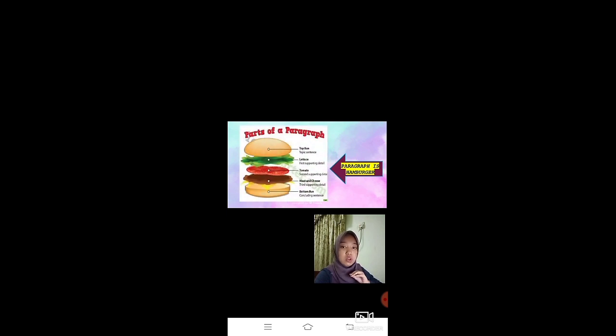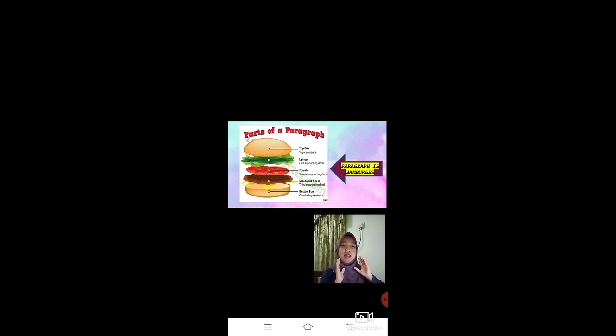The next one is a simple analogy, where I use a hamburger to describe a paragraph. You could say that a hamburger is part of a paragraph and is also an easy way for you to make a body paragraph. You could use this to make your own paragraph as a beginner. The top bun is for your topic sentence, the lettuce for the first supporting detail, tomato for the second supporting detail, meat and cheese for the third supporting detail, and the bottom bun for your concluding sentence.